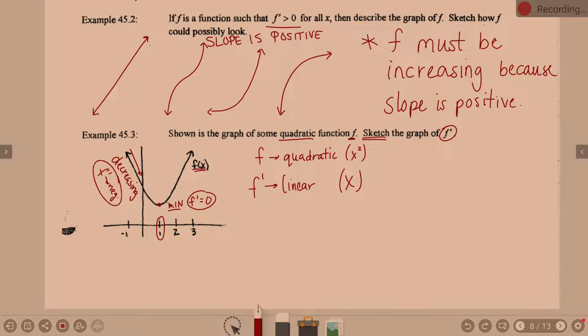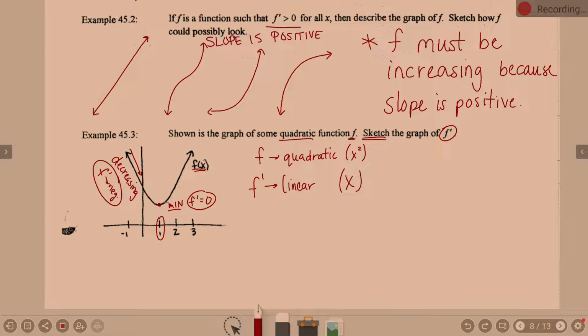So what that says over here is that to the left of -1, it's going to be decreasing, so my derivative is negative. That means my graph values are going to be negative values, below the x-axis. So my derivative is negative there, has negative values, so it's going to be below the x-axis when we draw the f prime graph.